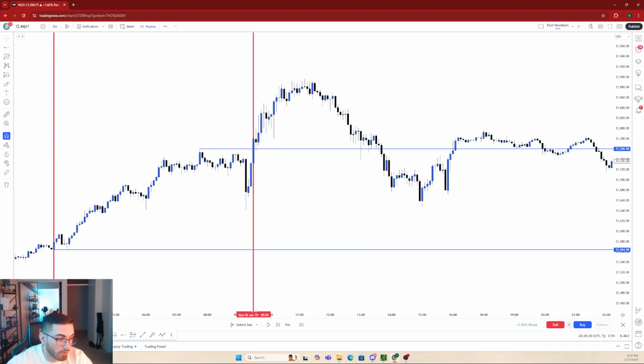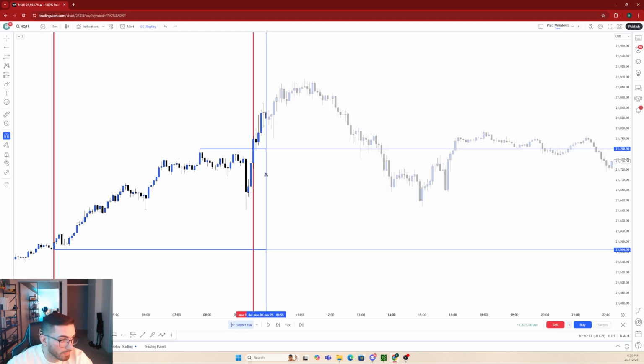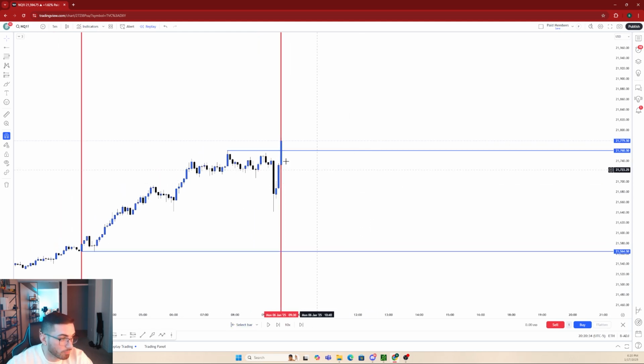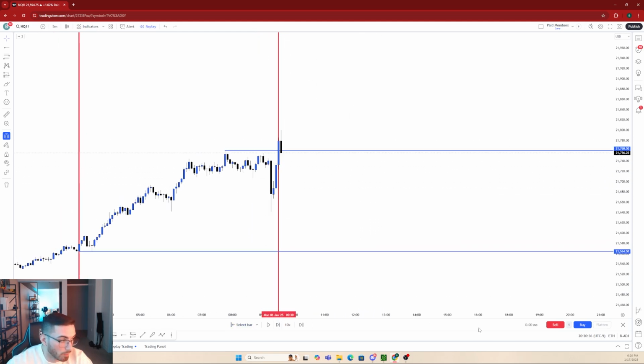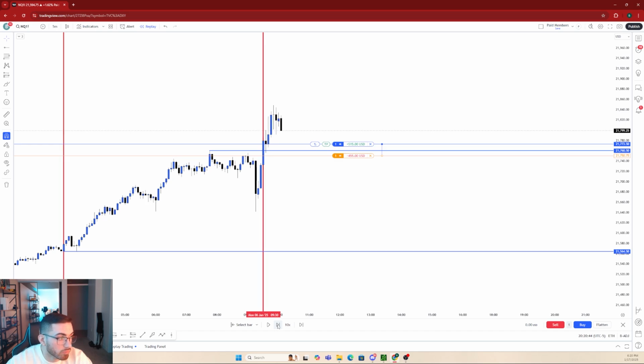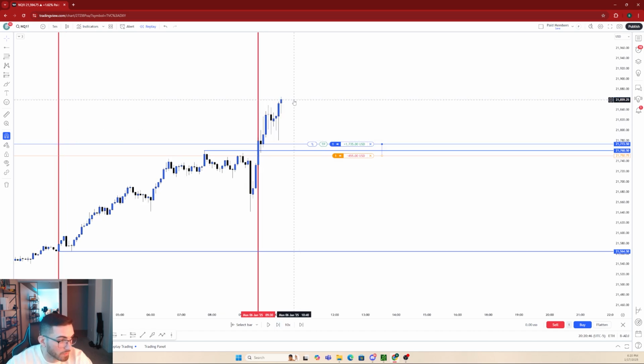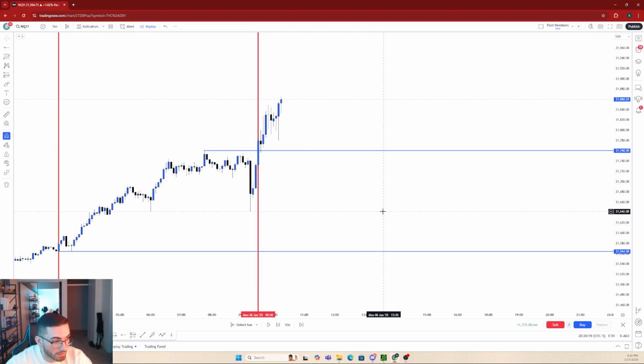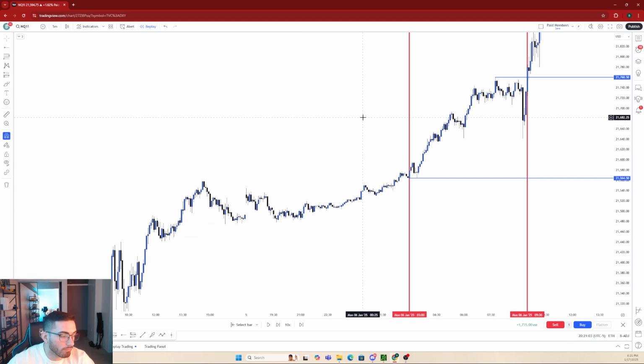And again, you can see that price ended up pushing up. So let's go ahead and use the replay mode again. Price breaks above the London high. It comes back and it retests it. Look for a long entry. Stop loss right below this low. You want at least a 1-to-1 risk reward. And as we can see, price ended up making a nice push to the upside. So based off of this move right here on 1 NQ, that's $1,735 per contract. Now let's go ahead and look at one final example.